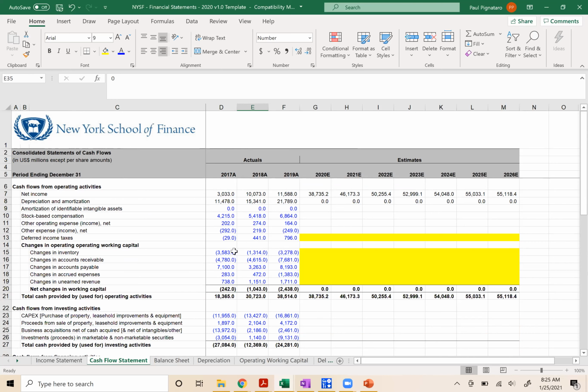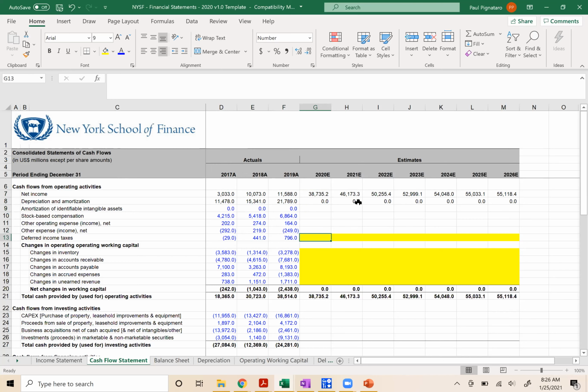But one thing that is consistent, I want to walk through at high level, a lot of the cash flow line items will come from other tabs. Net income comes from the income statement. Depreciation will come from the income statement, which will come from the depreciation schedule. So next class, we're going to start talking about depreciation.